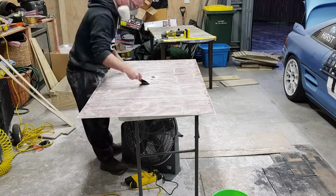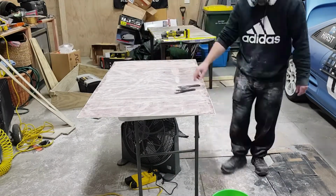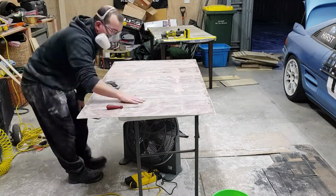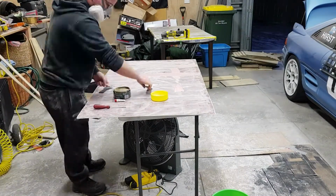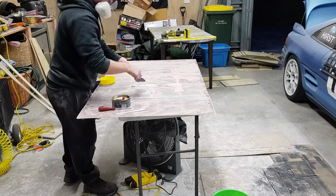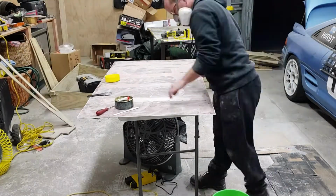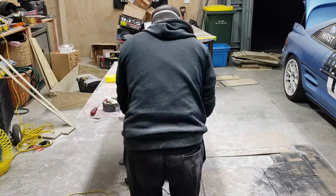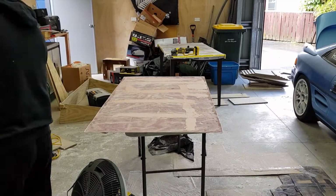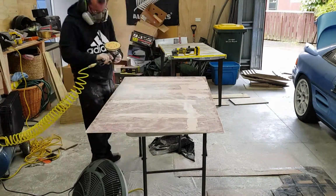And now to apply some body filler to fill up some of the little gaps and voids and any depressions, valleys. The next day, just come back and even more sanding.